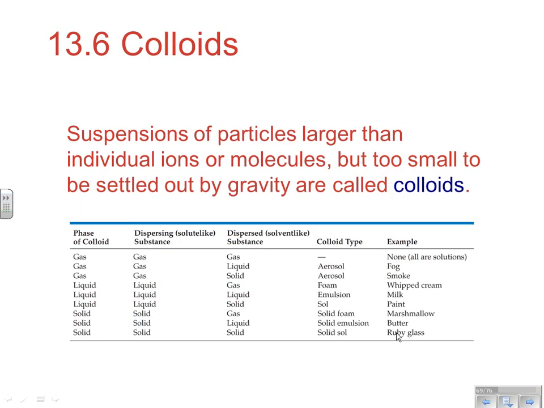And that gets us to the last section of the chapter, section 13.6, which gets into colloids and colloidal suspensions. Basically, for a colloid, you need to understand that there are fundamentally three different levels when we make a mixture. You have suspensions, you have colloids, and at the smallest level we have solutions. We've spent most of the chapter looking at solutions.